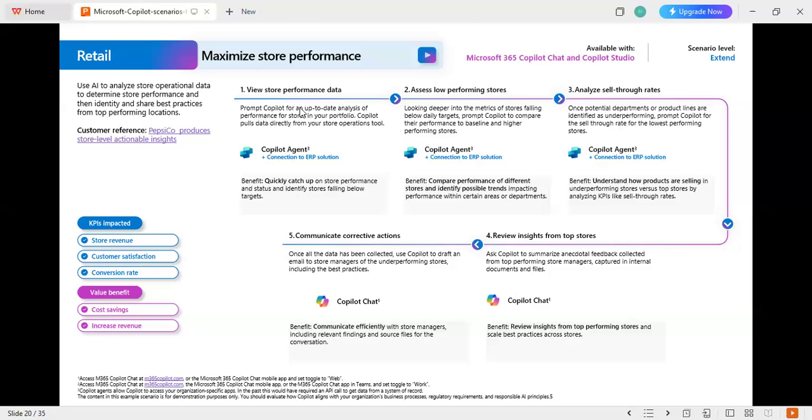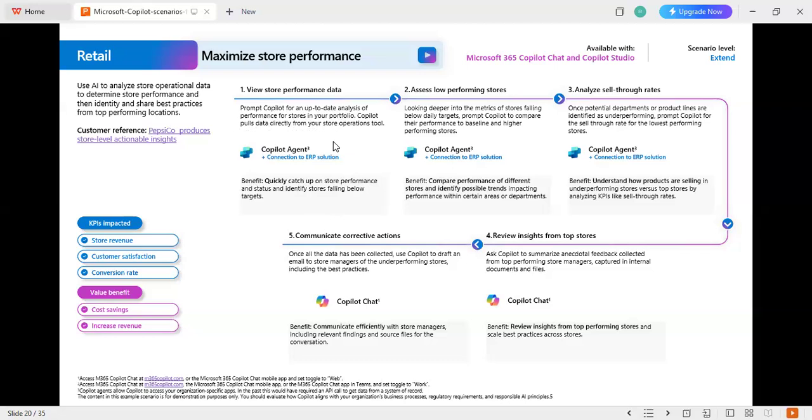So it says what? Prompt Copilot for an up-to-date analysis of performance for stores in your portfolio. Copilot pulls data directly from your store operational tool. So the ERP has all the data for your stores, how well the stores are performing. Once you connect it to your Copilot agent, it then gives you information on the performance or the analysis of that.